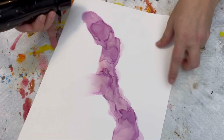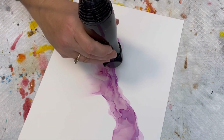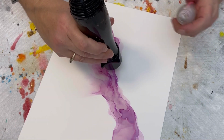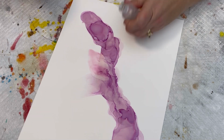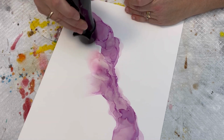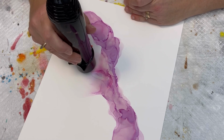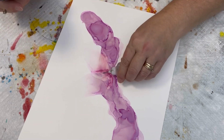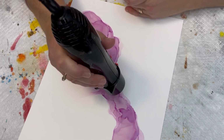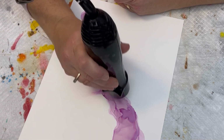All right, so I'm going to try and get this one to go more out this direction. Now see, I'm adding some alcohol out there because that ink was getting really pretty dark out there and I didn't want that. And I put that in there just because it was starting to dry and I wanted to keep it moving.